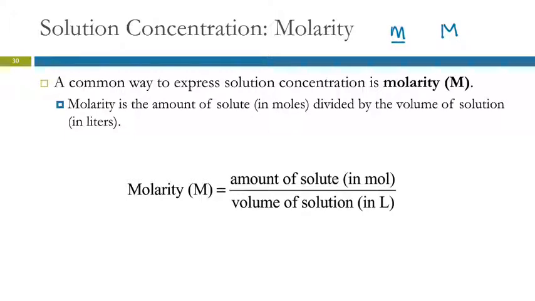So what's molarity? Molarity is the amount of the solute measured in moles divided by the volume of the whole solution measured in liters. So molarity has the units moles per liter. Moles of solute per liter of solution. So we'll often write this in a shorter form. Capital M, molarity equals moles per liter.